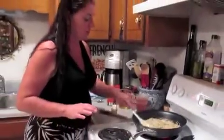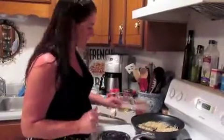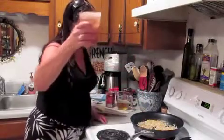It needs time to do its thing. It needs time to hang out in the oven. I've got this on a high temp right now, but I'm stirring it to get everything incorporated and keep things so they don't get burnt when you get brown. I'm going to have a little bit of this, and I'll be right back.